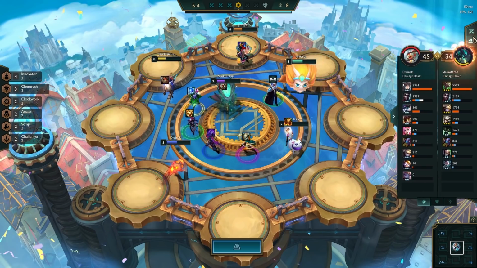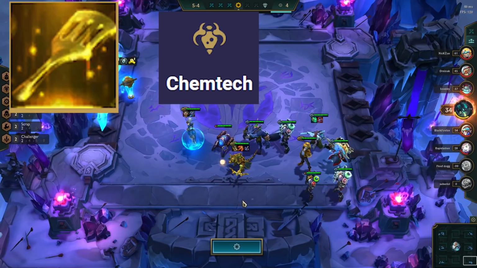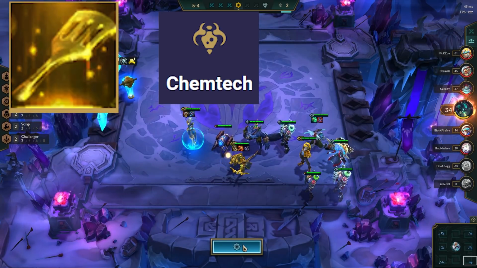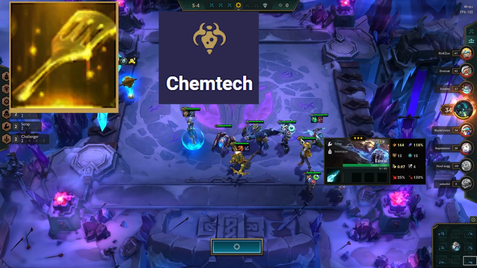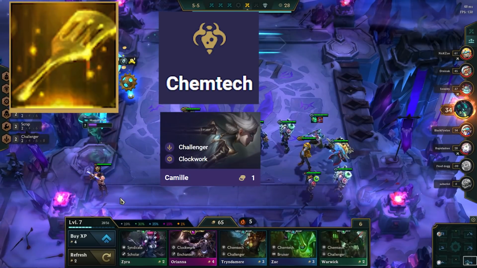If you get a Spatula, the best emblem to make is Chemtech Spat. This allows you to play a better unit than Warwick at level 7, or you can just stick to 3 innovators and play 3 Chemtech at level 7 by taking out Zillion. Chemtech Camille will be the best unit to put this on.